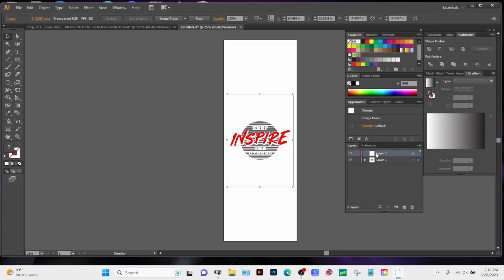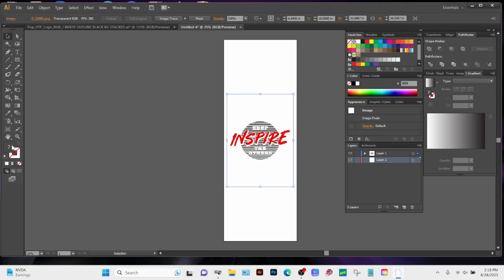It has generated this new layer above, and how these layers work are just as you thought in the real world. If you just took a stack of sheets of paper, the bottom layer won't be visible because the bottom layer is only visible by what the layer above it is revealed to allow. So what we want to do is click and drag the layer that it just created and make this our bottommost layer. Now I like to use this layer as a background layer so that I can see what I'm doing. And you don't want to make it white and you don't want to make it black.